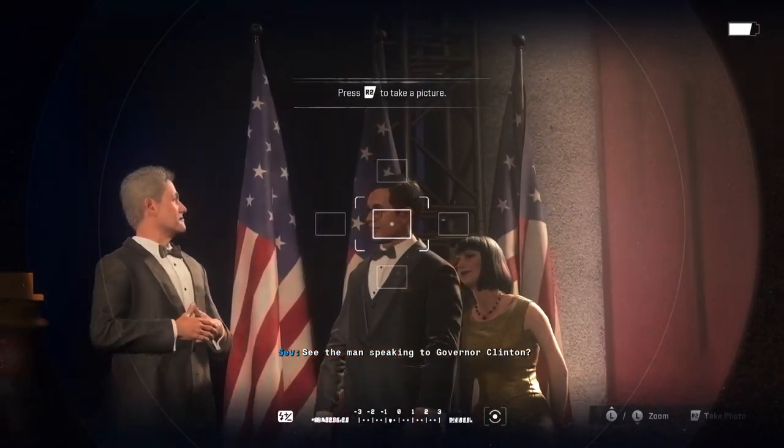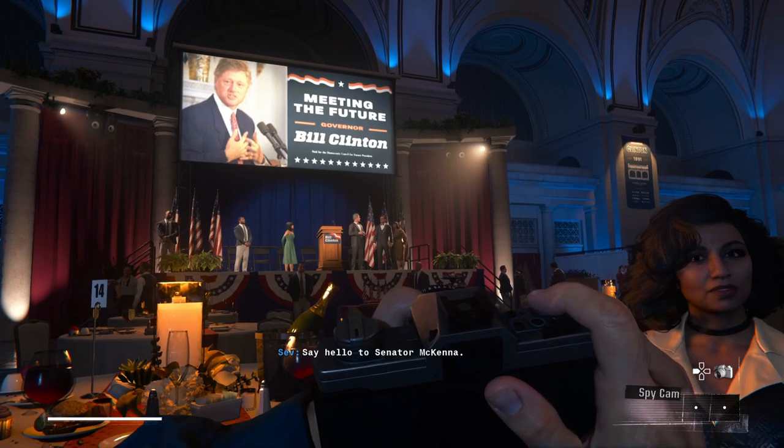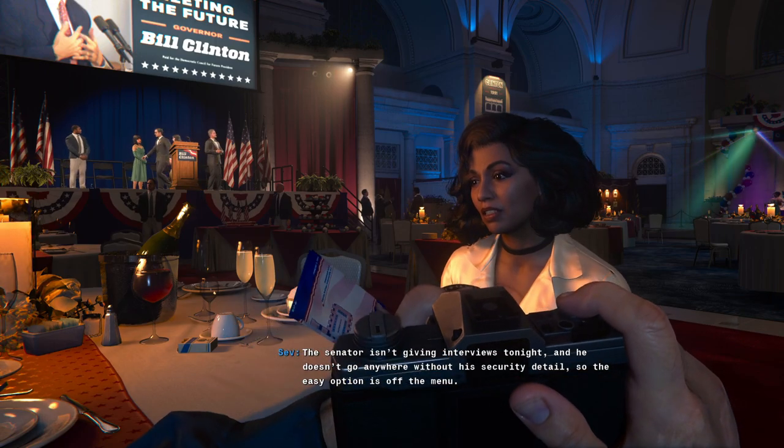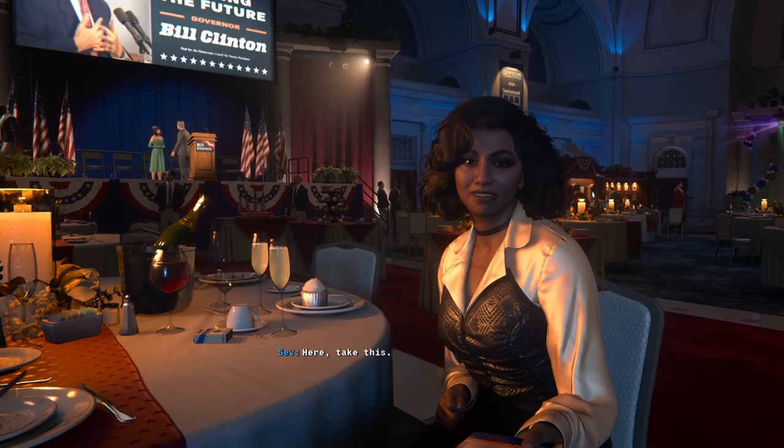See the man speaking to Governor Clinton? Say hello to Senator McKenna. The senator isn't giving interviews tonight, and he doesn't go anywhere without his security detail. So the easy option is off the menu. Here, take this.